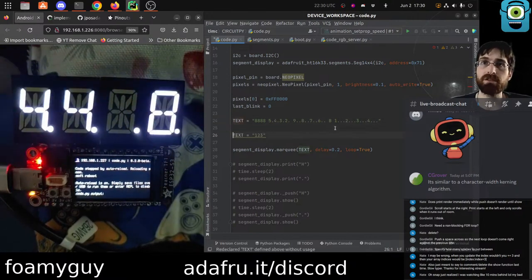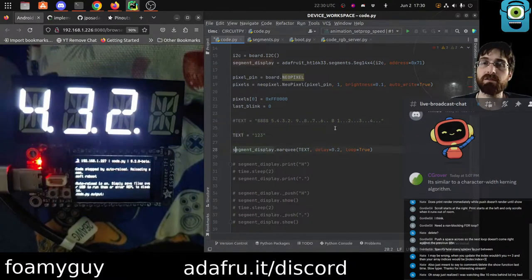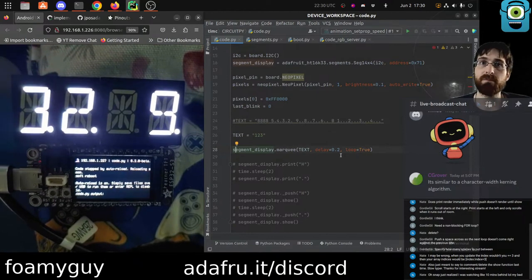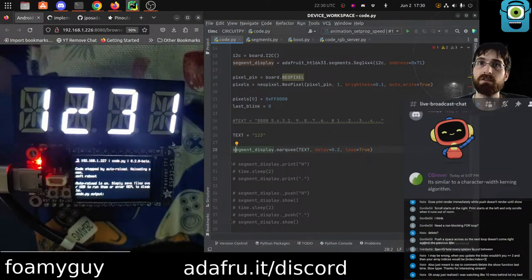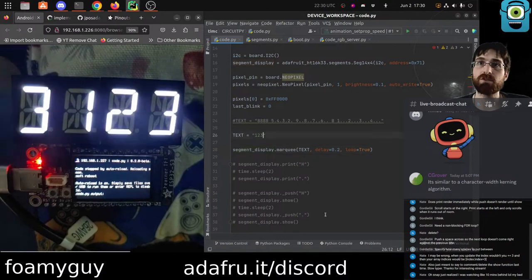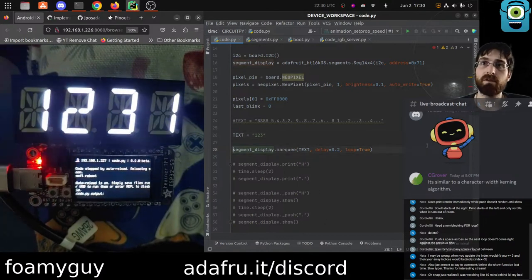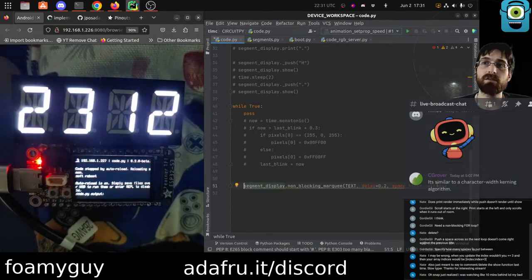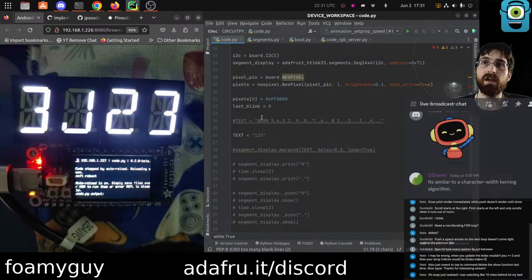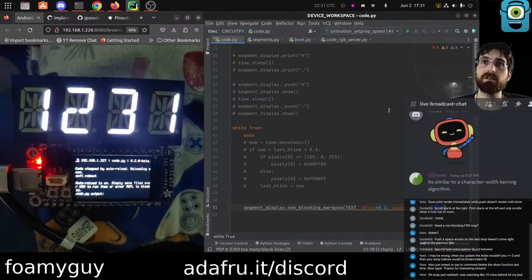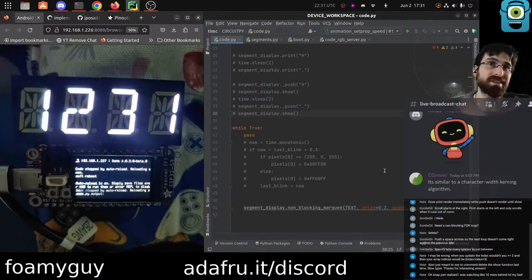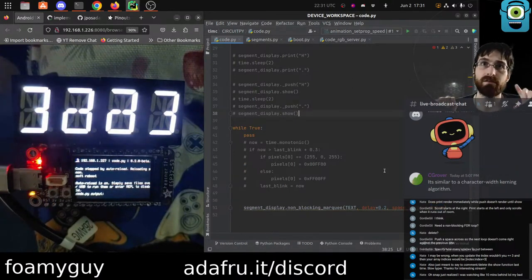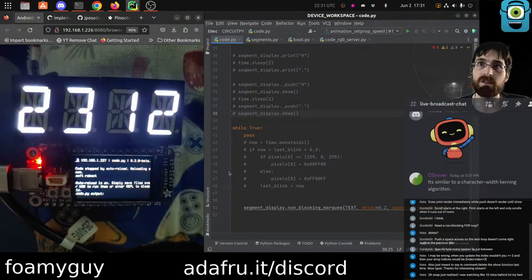Okay, I'm going to go like this first. I'm going to put this back here, do this. We're just going to compare one more time, blocking and non-blocking. So this one is blocking with just 1, 2, 3. This would be non-blocking with 1, 2, 3, and I'll put a space, with loop false. That way it's the exact same. So this should be the exact same. Perfect.